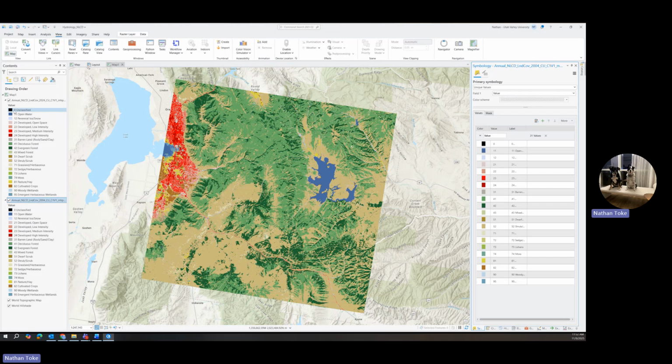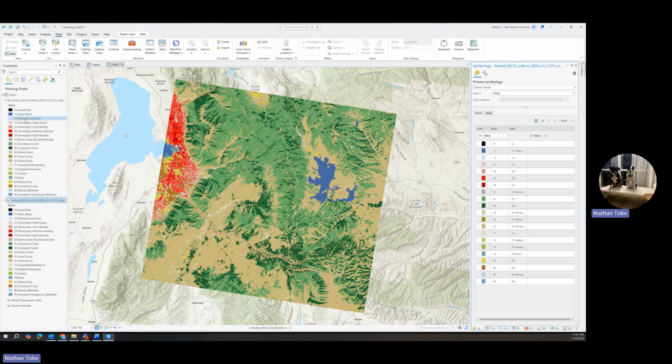So 0 unclassified is no data, but then there's a total of 1, 2, 3, 4, 5, 6, 7, 8, 9, 10, 12, 13, 18, 19, 20 different classes. So they're kind of color schemed by groups. So like in those last two, 90 and 95 is woody wetlands and emergent herbaceous wetlands, i.e. these two blues are wetlands.